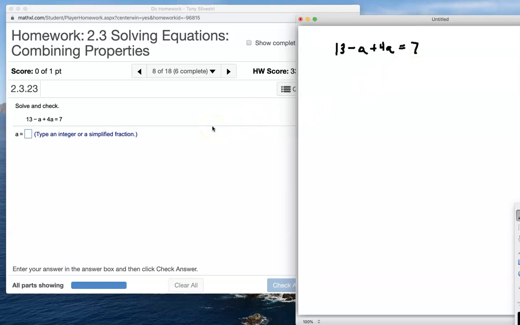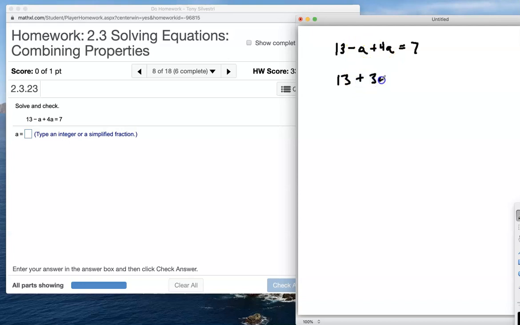Okay, all right, what do we got going on here? Well, on the same side we have two of the same variable. You need to combine them because they're like terms. Now, how do I combine them? Well, the 13 has got nothing to do with what I'm saying, so I'm going to copy that down. I have a negative 1a. If you don't see a number, it's 1. So negative 1a plus 4a. Those are like terms, so negative 1 plus 4 is plus 3a.